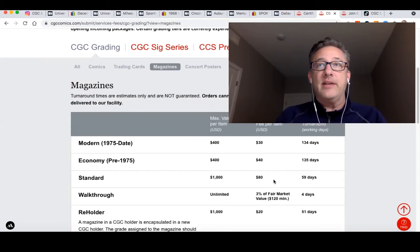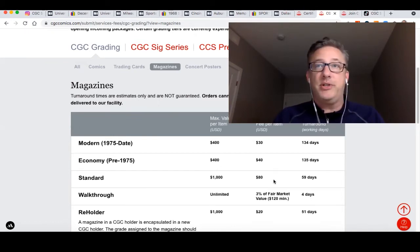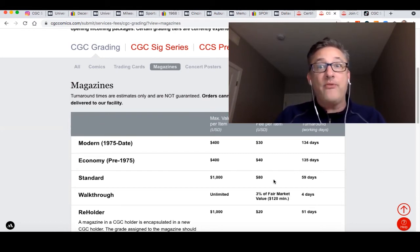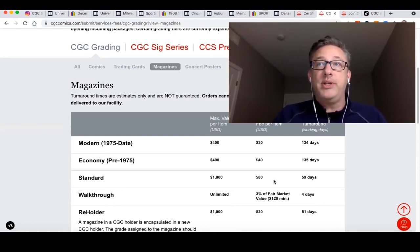So what this means is if you're sending an issue at either the modern or economy tier, and let's say you're getting your issues pressed by CGC, you're looking at a total wait time of about a year before getting your slabs. Something else to keep in mind, and I've talked about this a lot recently, and it's still happening. CGC's receiving warehouse is backed up about 4 to 6 weeks still. So you send your issues to CGC, you get your delivery confirmation from the post office or whoever your shipper was. Your box sits in the CGC receiving warehouse for about 4 to 6 weeks before it's being processed. You have to add that 4 to 6 weeks to your overall wait times. Your wait time does not start until CGC processes your issues and they show up in your account.